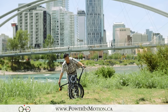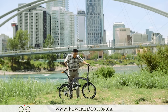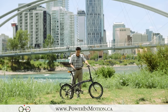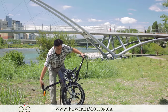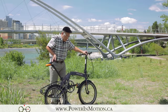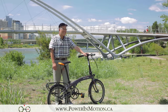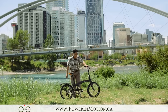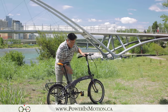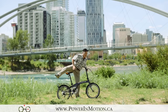Once you twist it open and disengage the magnet, you can just grab onto the seat post and bring it up, and it just drops right into position. That's how you unfold the bike. Then the next step is to put back the latch and make sure the safety pin is on, and then open up the pedal and you're ready to go. All right, let's go for a ride.